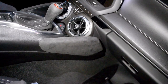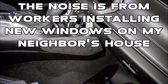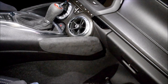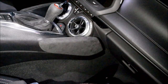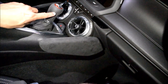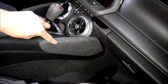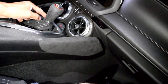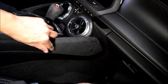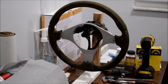And that looks so much better than just the crummy plastic that was there before. I'm really happy with that. Makes the interior look so much more plush. It's such a small detail, but it makes such a massive difference, and it matched the Alcantara that was already on here, or microsuede, because I don't think this is real Alcantara. This is real Alcantara, though. The difference is very minimal. Feels borderline the same.